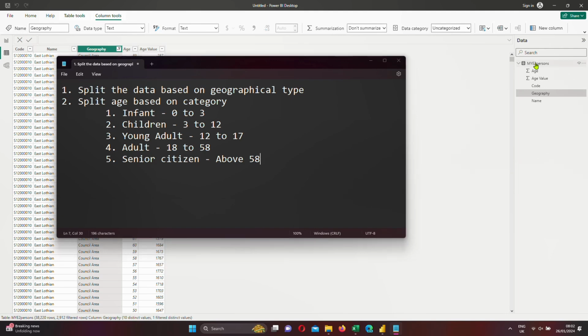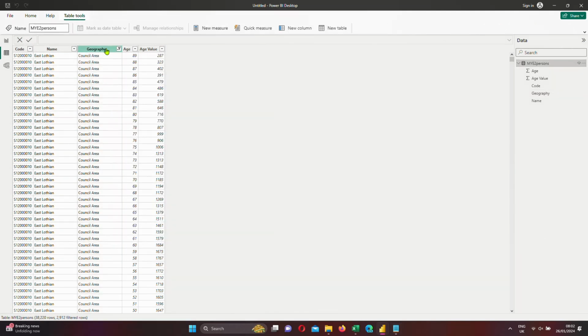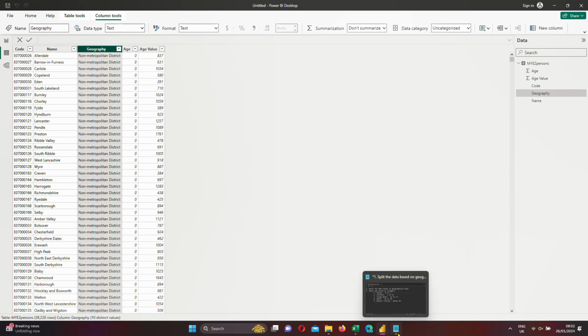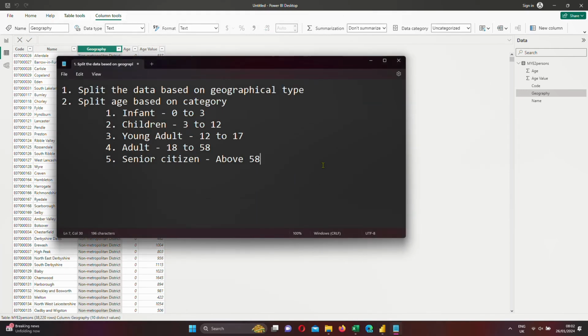We are going to use a DAX measure here, DAX Summarize. This Summarize is nothing but equal to Group By in Power Query. Here we are going to pivot the data based on the condition.